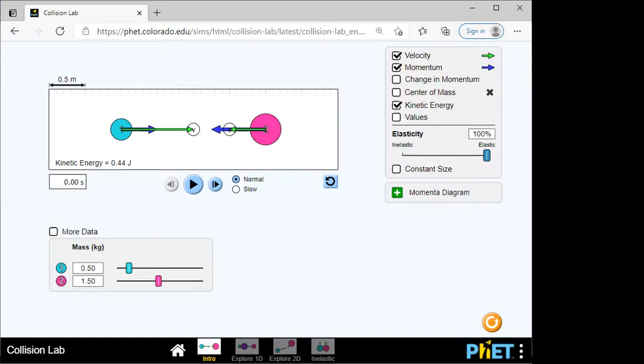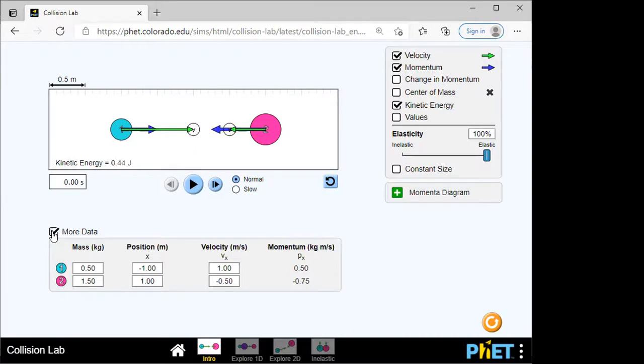All right. Now, given that things look a little different, we're being asked to type in masses and velocities, and all you see are masses. So if you click on this more data checkbox, now you see more things. Now you'll see a velocity pop up, and you also see the calculation of a momentum. I also want to move the balls back. I want to give myself as much space as possible.